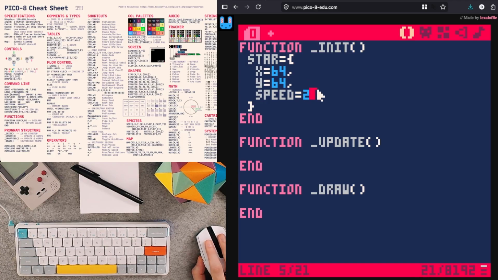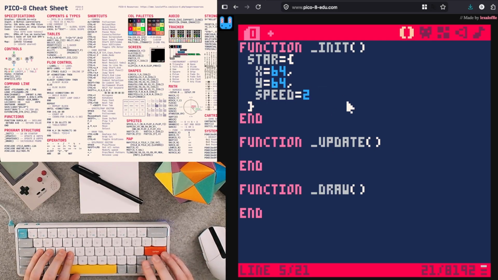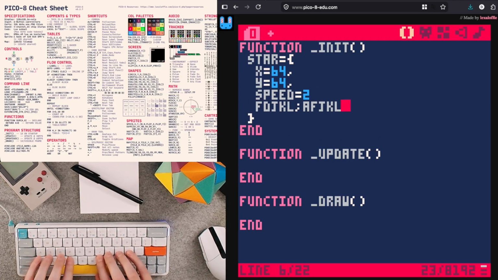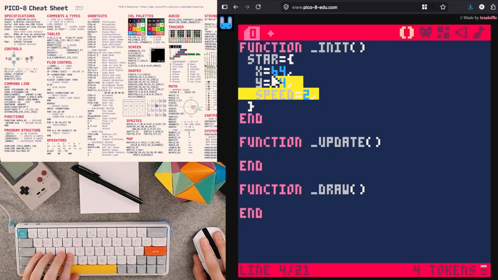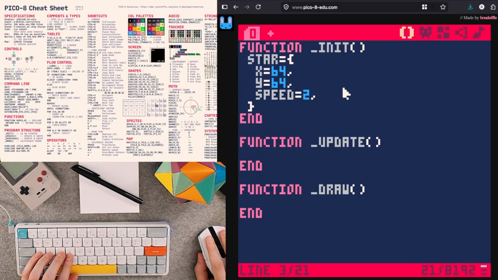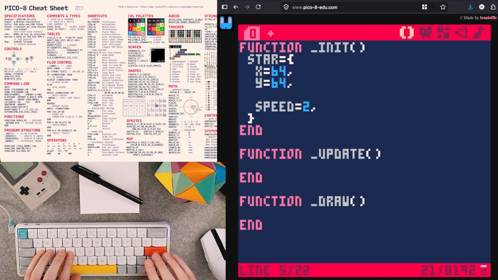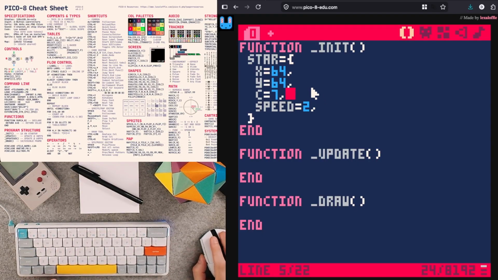But if you wind up rearranging things, or you go back, like if this one didn't have a comma and you're like, I'll just add one more, this one then needs a comma and it'll break. You could just put a comma after all of them. That's generally a good idea. Yeah, and we'll do like C for color, and we'll just make the color 7. Okay. So that like packages all that up.